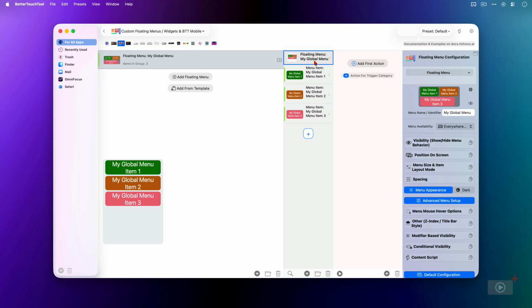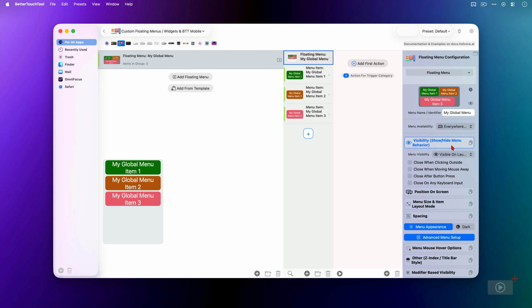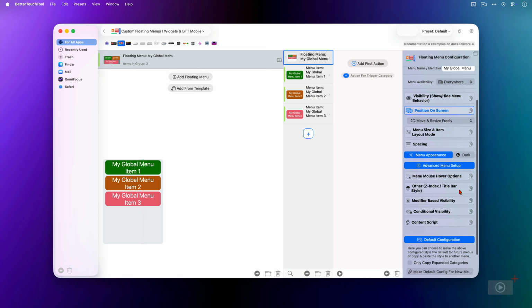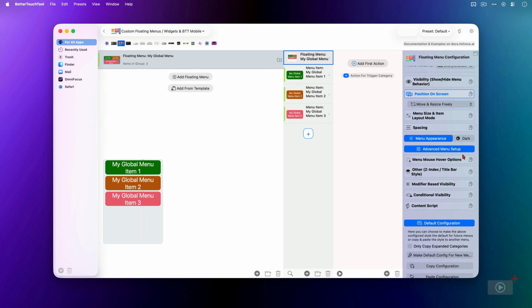Right, with the base menu created, before we start putting buttons on it that are assigned to actions, I want to position it properly. Now I do have a fixed idea on what I want to do with this. So with the menu selected, I'm going to come over here and first of all click visibility because I just want to show you this drop down. You can have the menu visible on launch as it is now, or you can set it to be toggled only as an action. So something else would trigger it. I'm okay with visible on launch, but position on screen, this is something I want to change.